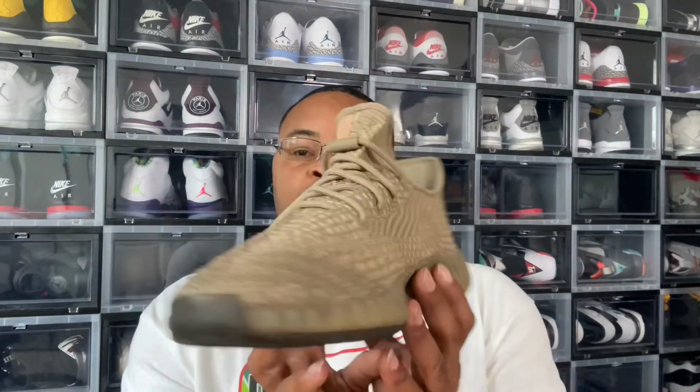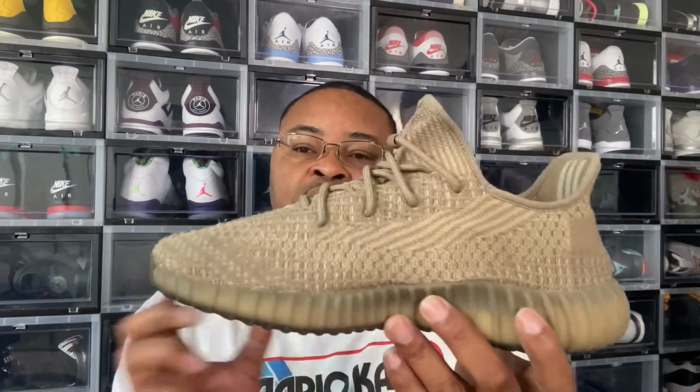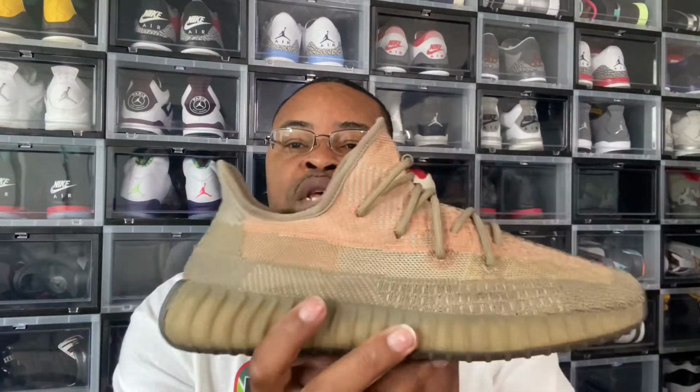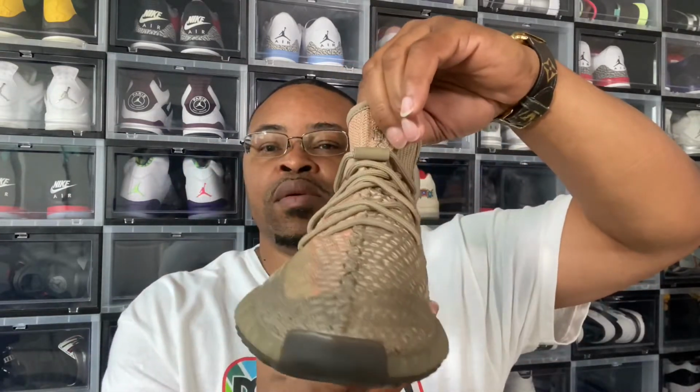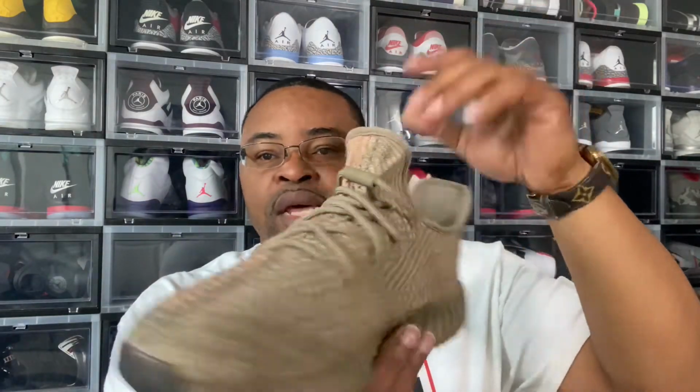Nah. Next we have is the sand taupe. They say earth tones. They kind of do it, but this one is a little different. Has a darker outsole. Has like this orange hit up here in the upper. I think it's pretty dope. But sand taupe, and these laces is just weird, you know what I'm saying? I don't know why they started doing laces like that. And these actually came with an extra set of laces, but they're the same color. What was the point?